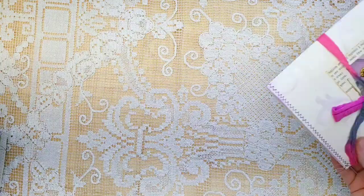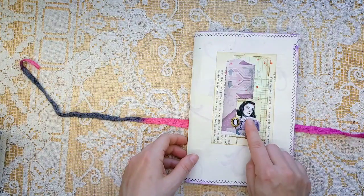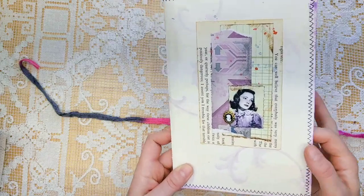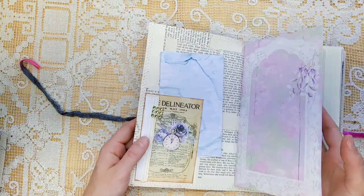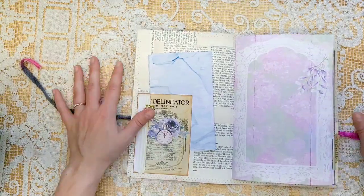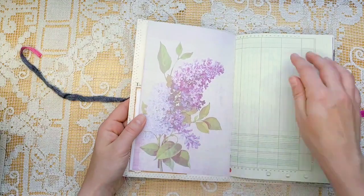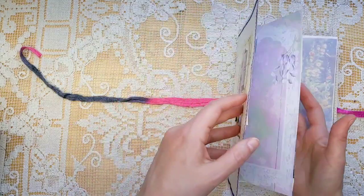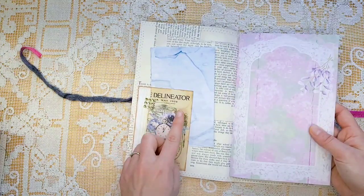So it's this white and purple. Not really pretty. This is from People Image Collection that I did with Lonnie. Little cameo. Hand-dyed paper. I think we'd have wisteria. There's wisteria and roses. Wisteria and hydrangea. I'm trying to remember the names of all my kits. Lavender and lace. Oh, I didn't give you a name for this one. We'll call this one Delineator. Right there.